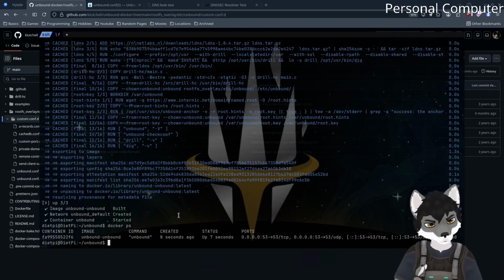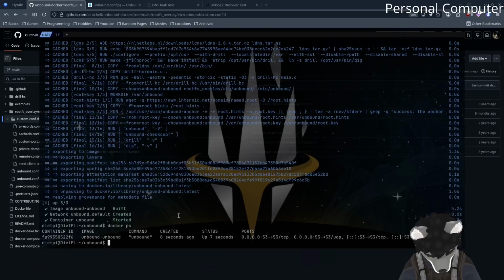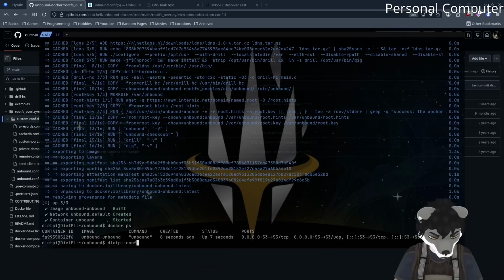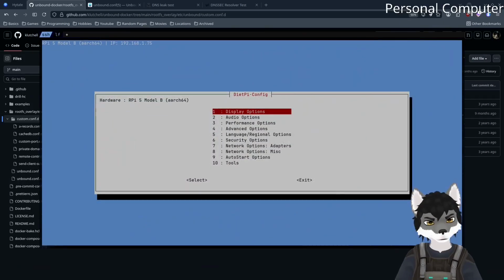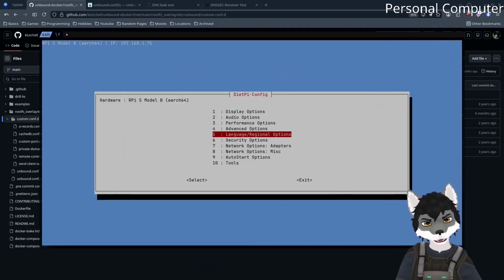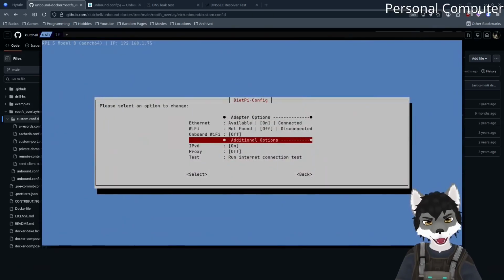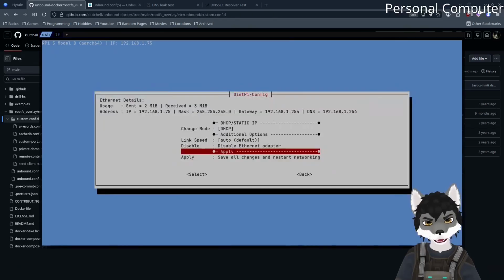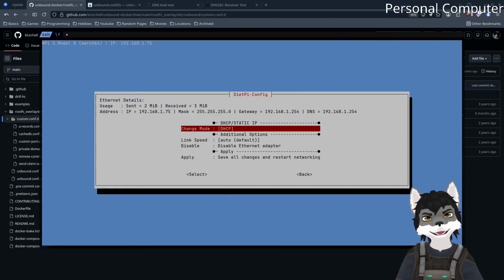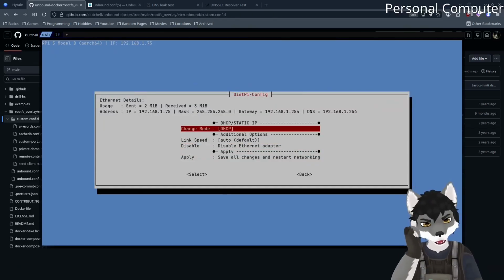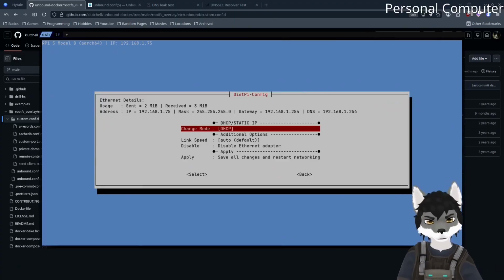Well, let's start using our Unbound service. First, inside the DietPi, let's go into dietpi-config, and let's go to network options, adapters, Ethernet, and let's set up our adapter. Now, it's currently in DHCP mode.